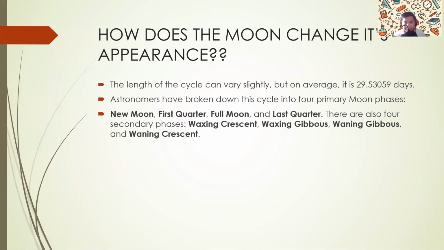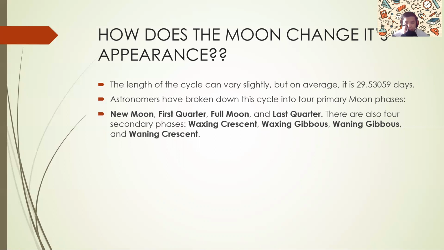Remember, the basic shape of the moon that we know looks like a letter C. That is a crescent shape. And a gibbous shape is a shape that looks like almost a complete circle, but you can see that one side of it is bigger than the other side. So in order to memorize all of these phases of the moon, the best way is to understand what they are talking about.